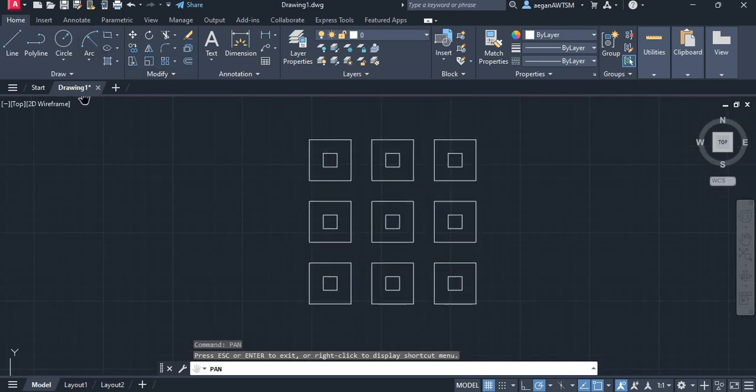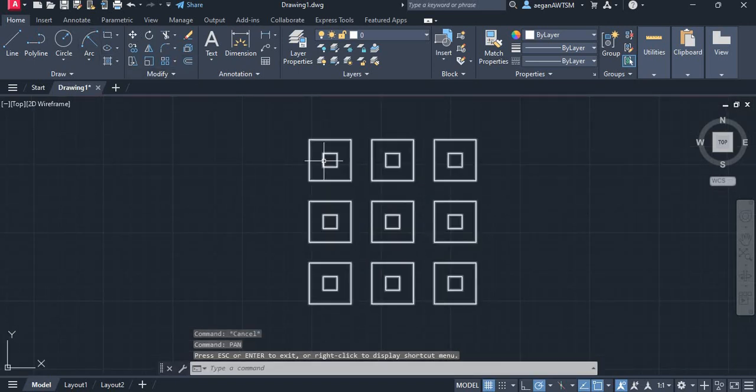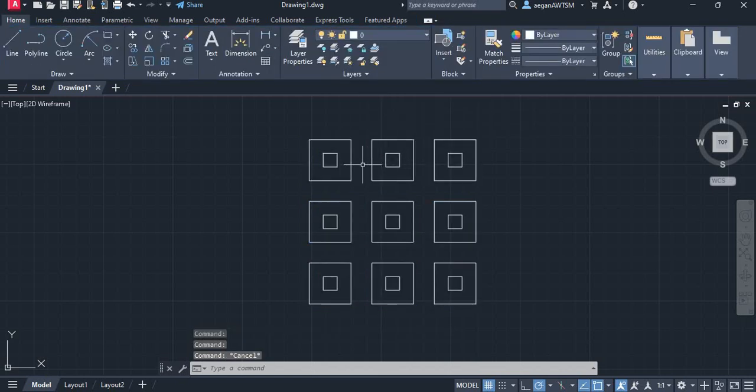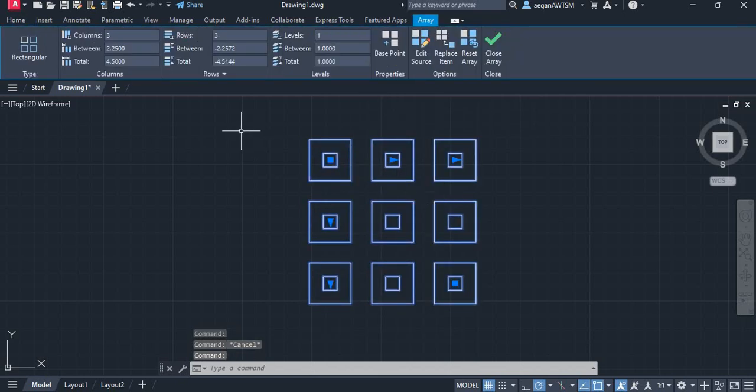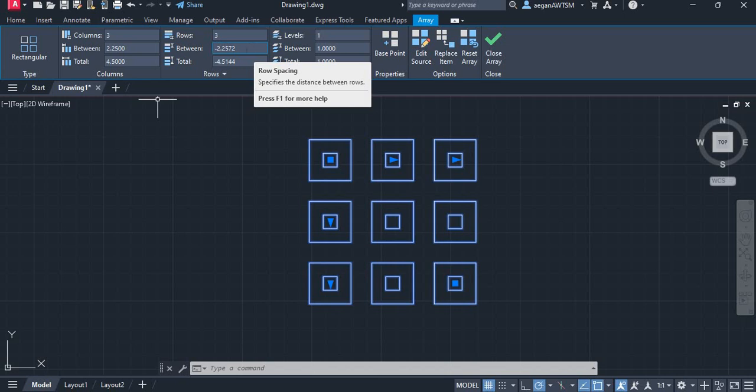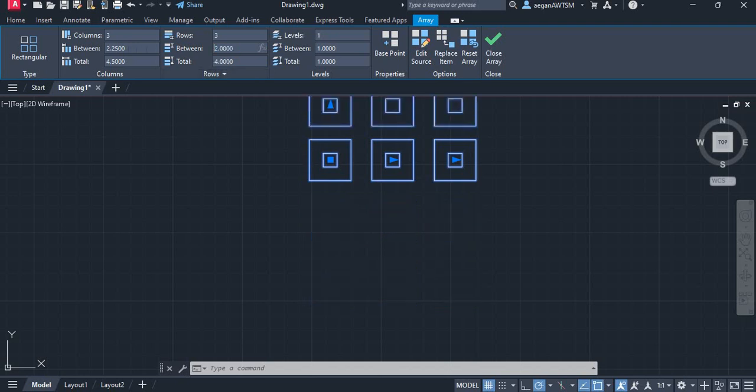Okay. So if we go back into this pattern now, I can just single click on it. And as we look at the distances between, we have 3 by 3. We know that we only want a 0.5 inch spacing. So we can say we want 2 in between.